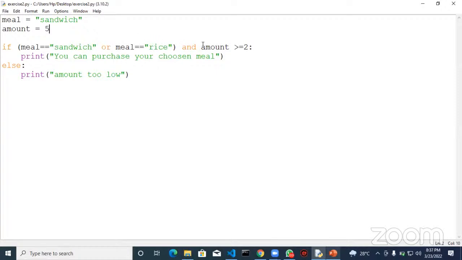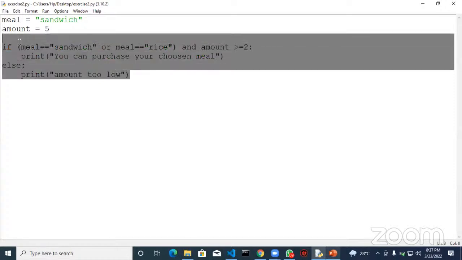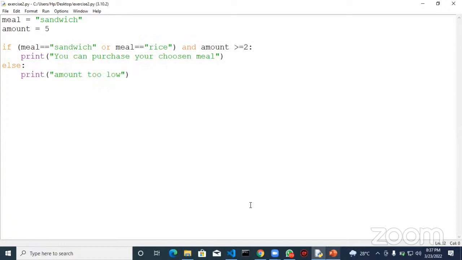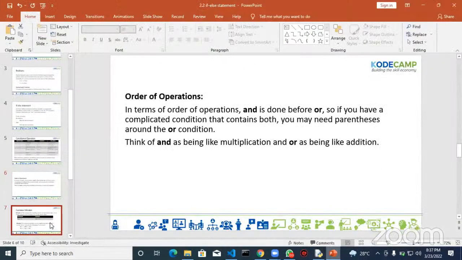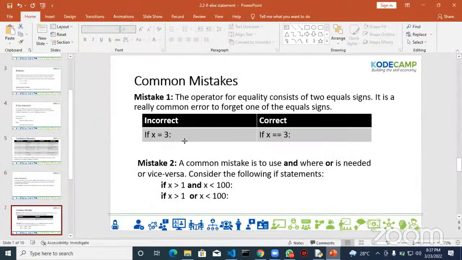You put your or conditions into parentheses. So these are possible common mistakes that we can make while trying to write if-else conditions.